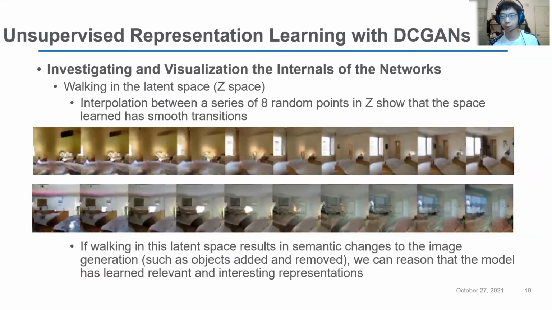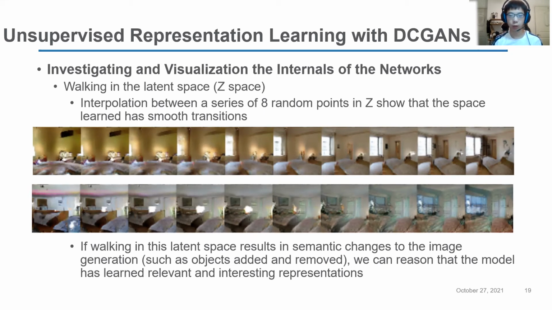To make the experiment results convincing, they investigated and visualized the internals of the networks. First, they work in the latent space, also called Z space. What it means is that they pick two Z vectors and interpolate between them to get another 8 vectors, and then feed them into the generator to get images.